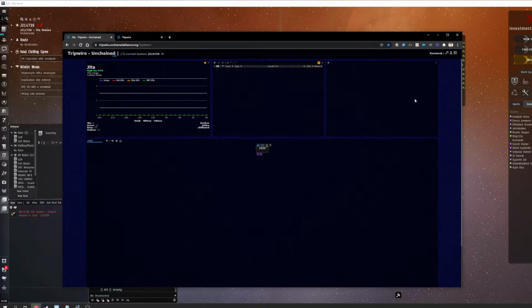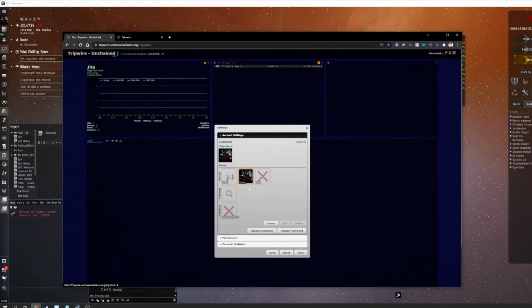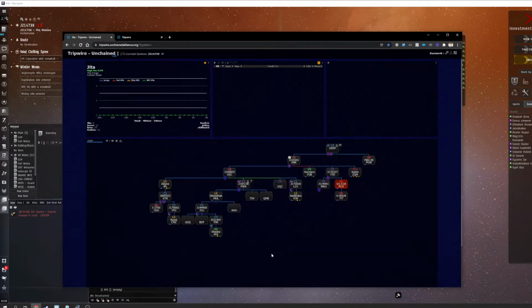The second thing you need to do is come into our account settings just by clicking these little gears at the top of the screen there. Account settings, and in here you've got a set of masks. Select the corporate mask down here where it says Unchained Alliance. This has been set up by the leadership team, so it includes all the corporations that are part of our alliance that need access to the map. Once you've selected that, just push save, and the map will appear.